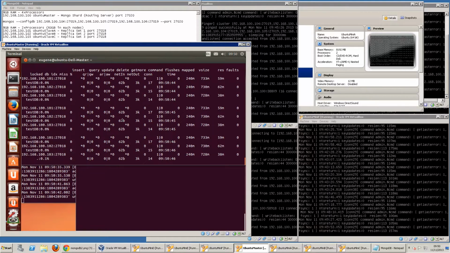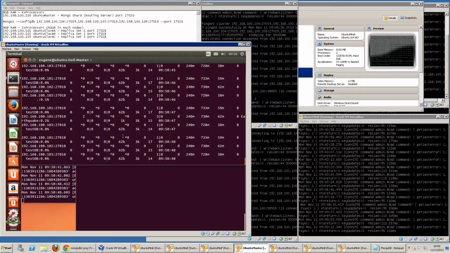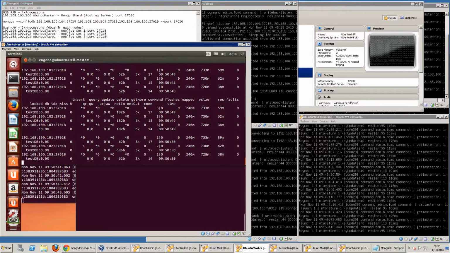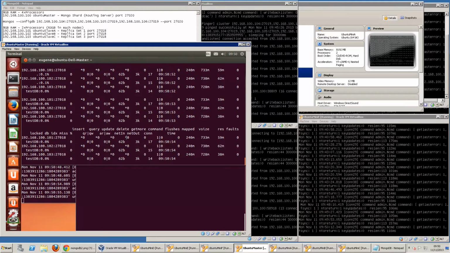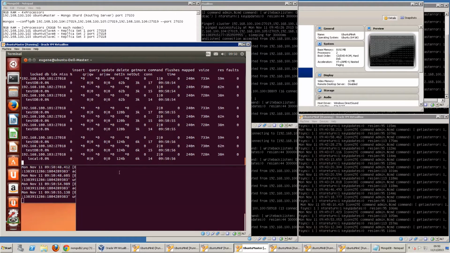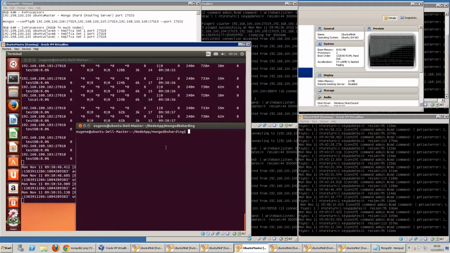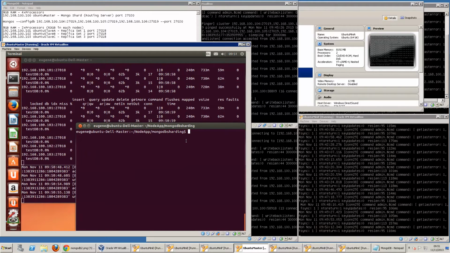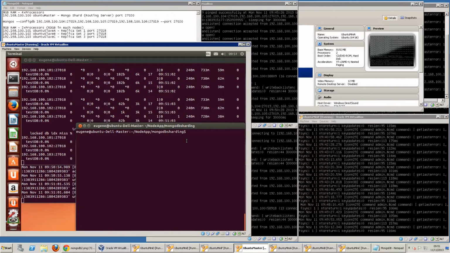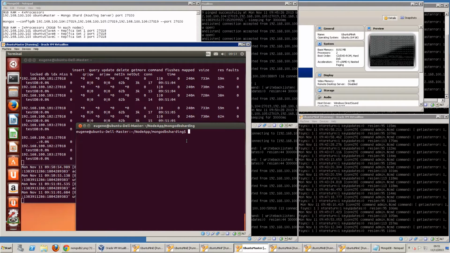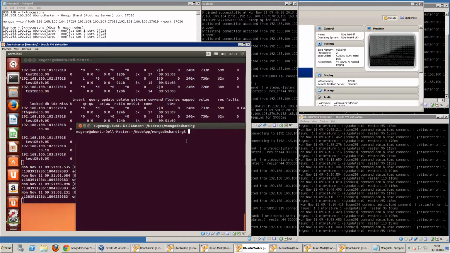Now there are changes around here because I've got a process running with Node.js pulling in data from the web. So that's why there's some activity. But what I'm going to do today is use Node.js, which is JavaScript, to input 10 million records into the shards, and we'll see what happens.